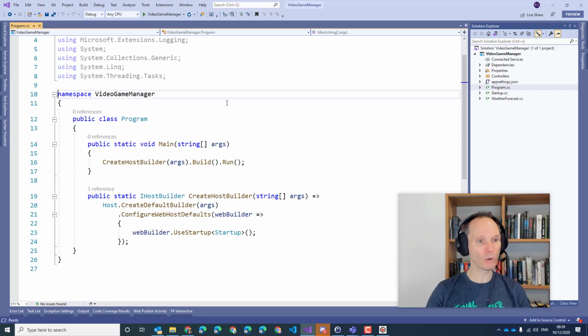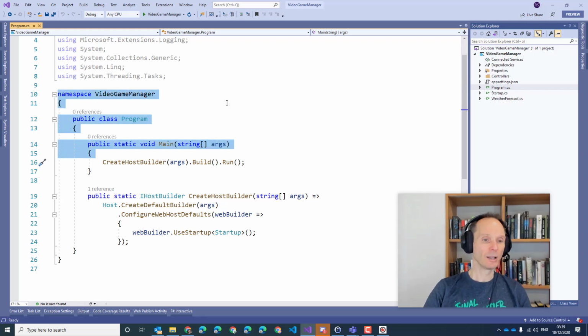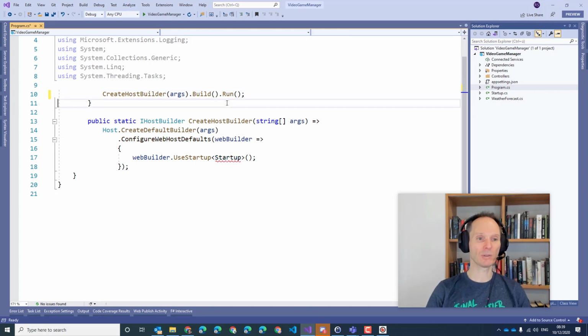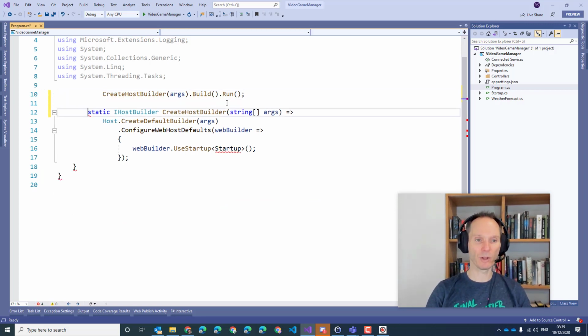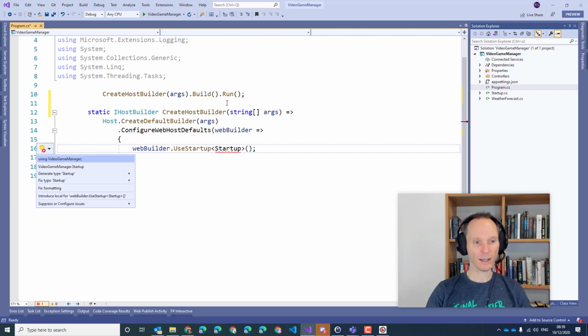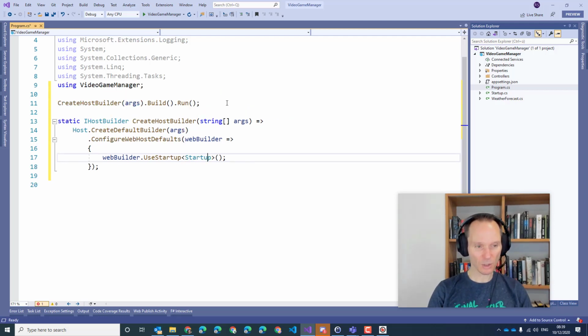So what you could do, if you don't like all this video game manager program stuff, you can just delete the main method and remove the public here. And the last thing that we need is you can here add a using. And then you have the same code without the main method. It's completely up to you.